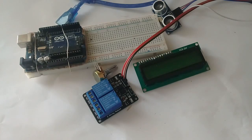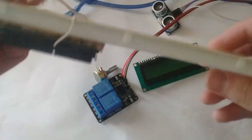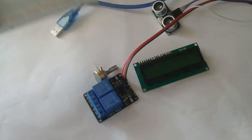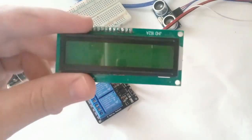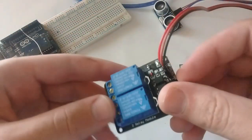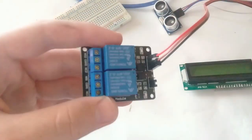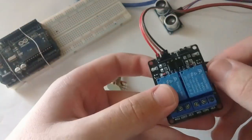I am Azhar and this video will show you how to build an automatic water pump controller using Arduino. So you will need an Arduino UNO R3. I have attached it with the breadboard, and this is the 16 by 2 LCD screen, and this is the relay module. I have this 2-channel relay module, but you can also use a 1-channel relay module.